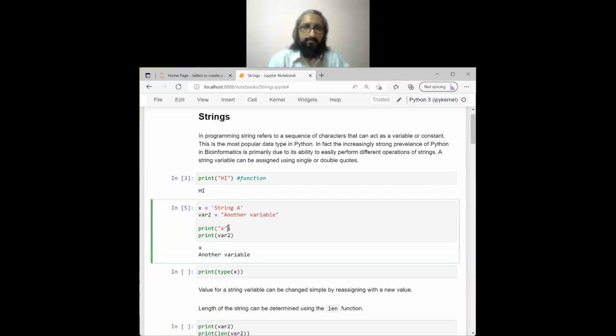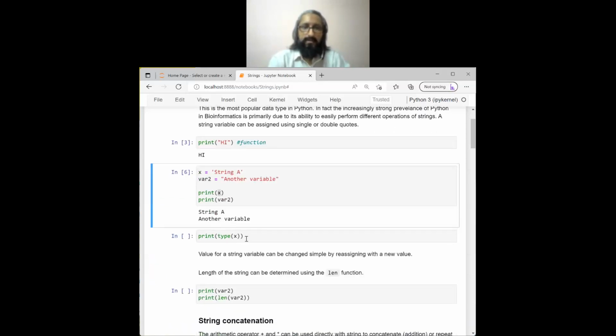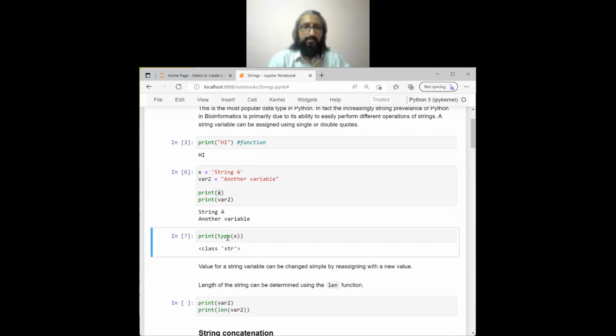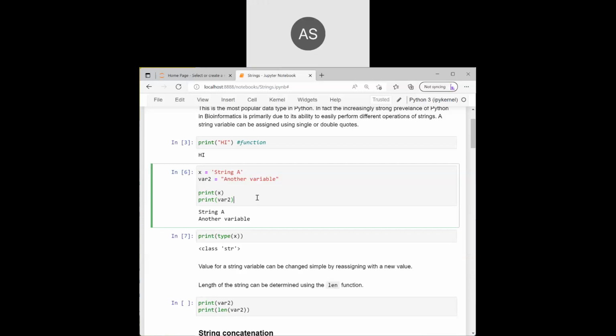Now again, you can check the type of a variable by using the type function. Sir, here we don't need the new line character? No, we don't. That's inbuilt in the print statement. So for those who didn't understand the question, in certain languages you have to explicitly specify a new line character to go to the next line. Otherwise, it would print right next to this. So that was the question.